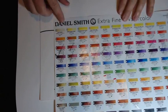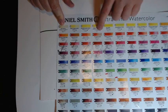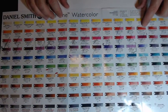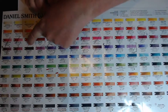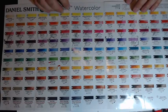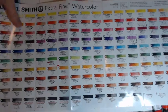We began at buff titanium over here, and we went through the yellows, we went through the oranges, and today we're going to start off with the reds, and we're going to end up somewhere near the violets before we're done today, probably at least 27 colors or close to that.